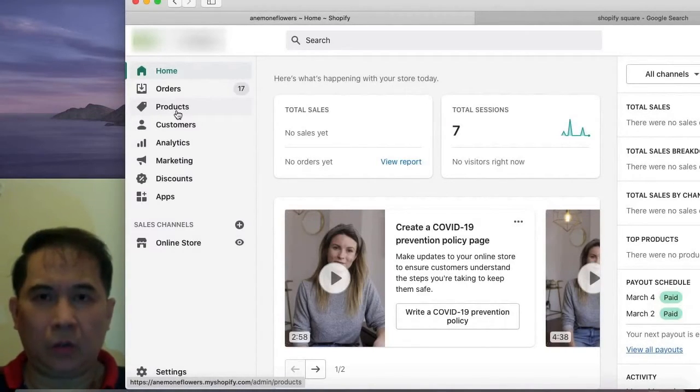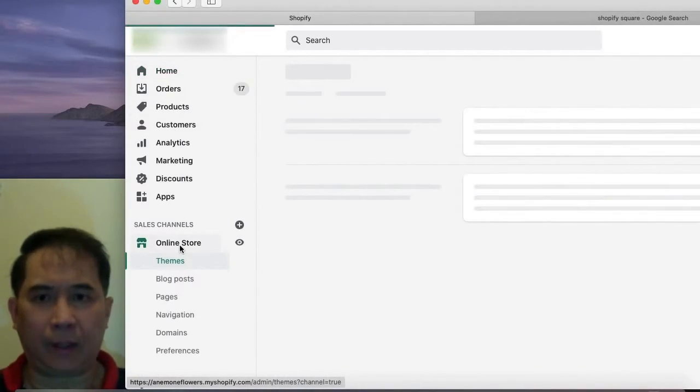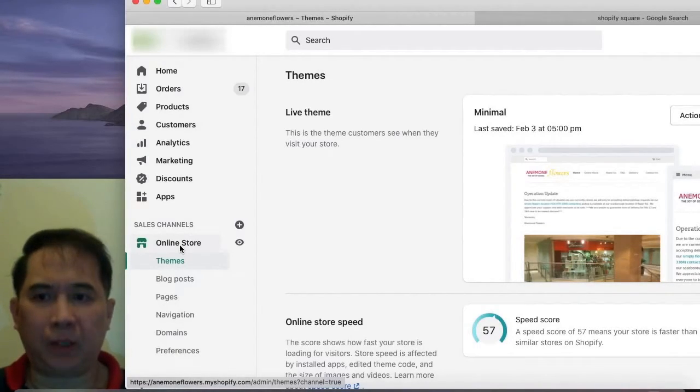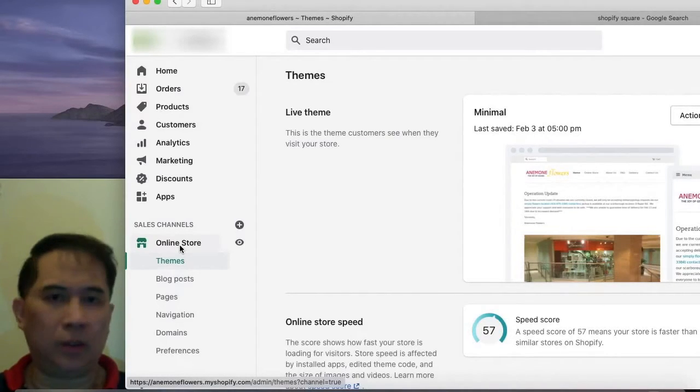The reason why you need to code is because Shopify comes with different themes. You can upload the theme to your store, and then you can publish it with that theme. The only thing is that you will still be limited by the theme.